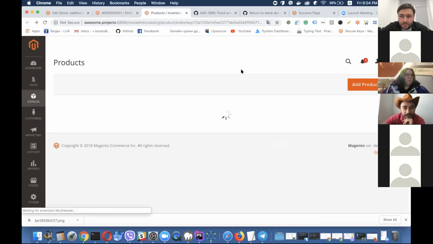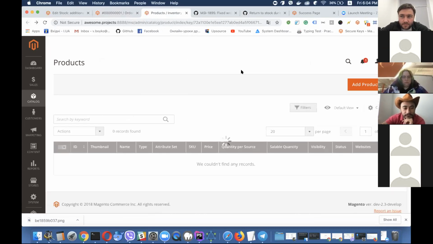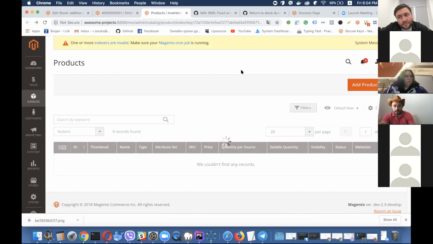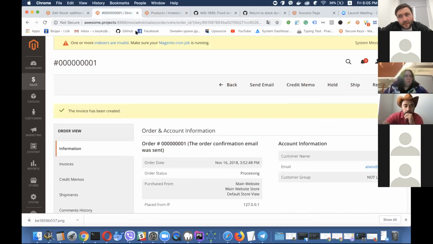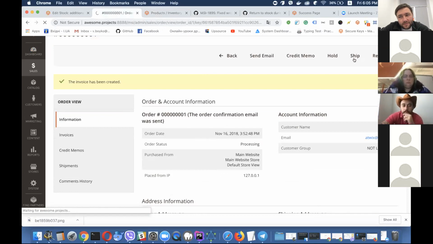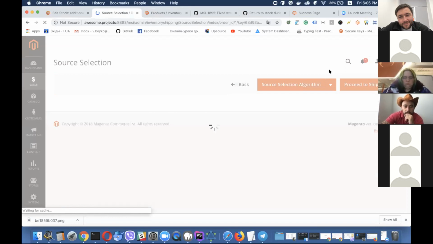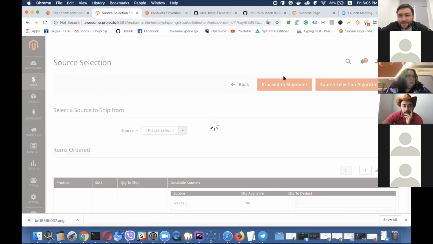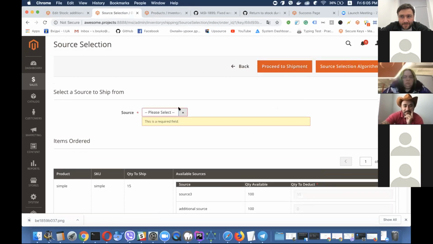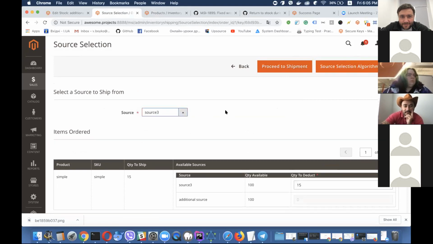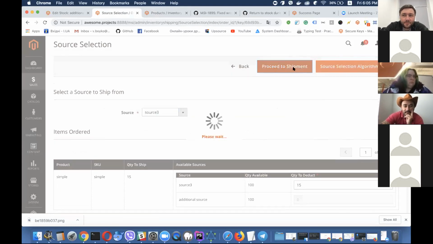After invoice for simple product, it's never deducted from the source, actually. Oh, it's only for virtual. Yeah, let's ship then. Yeah, we can check.